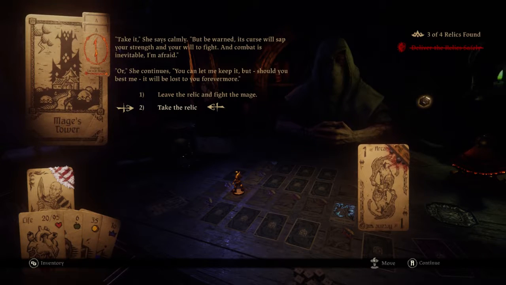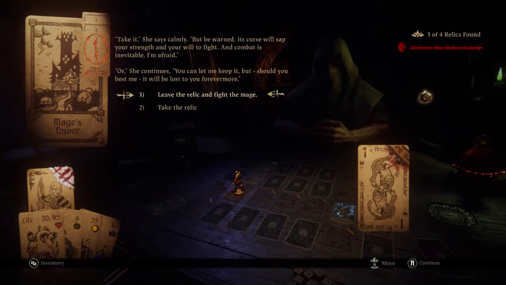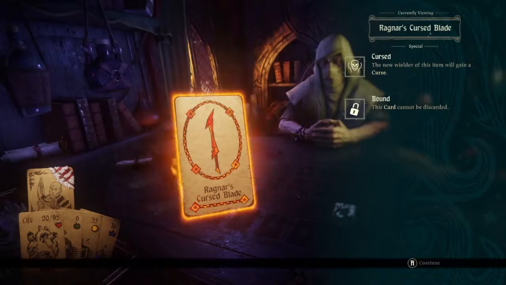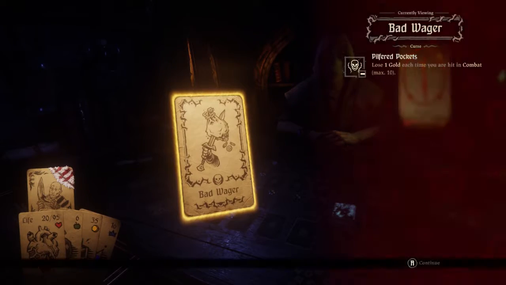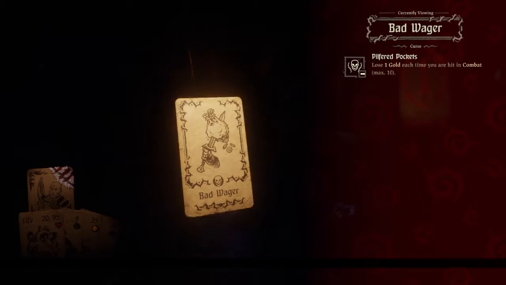I guess if I just take it, I get cursed, and if I fight her, I get it anyway? We'll just take it. I don't understand. Another curse for us. Lose 1 gold every time you're hitting combat. That one's fine.